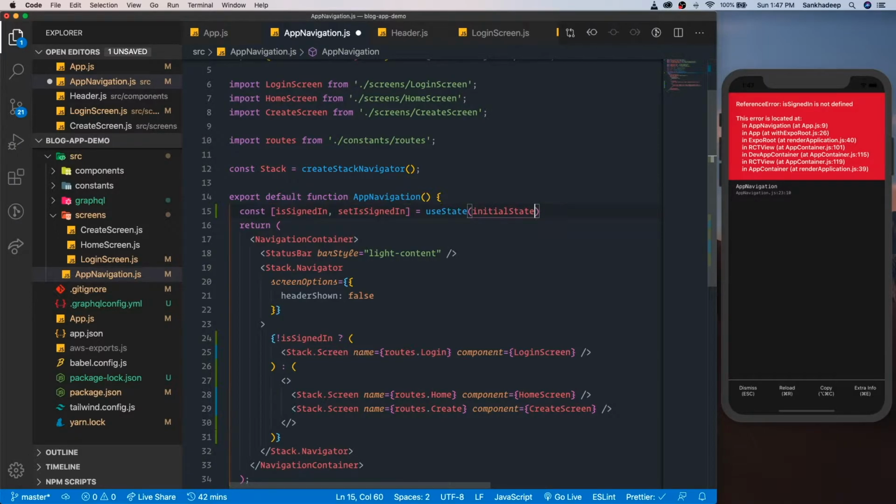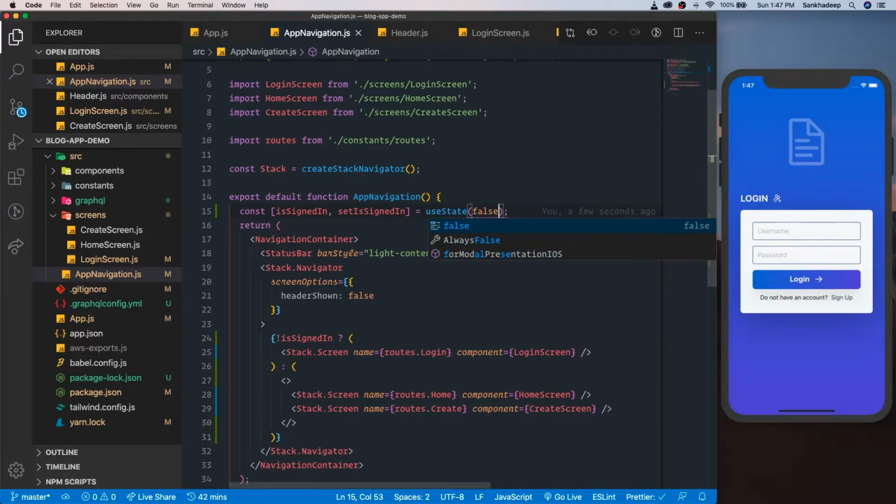Initially isSignedIn would be false. Once the user logs in, we set isSignedIn to true.